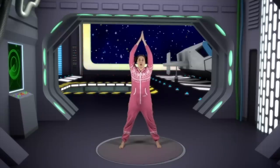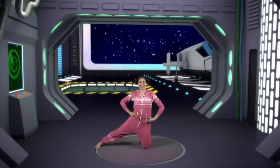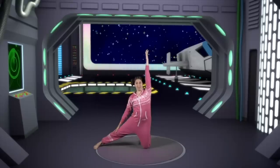He knocked on the door and the door opened. Coming down to your knees, take one leg out to the side, lift your arm to the sky and take your other arm onto your extended leg.